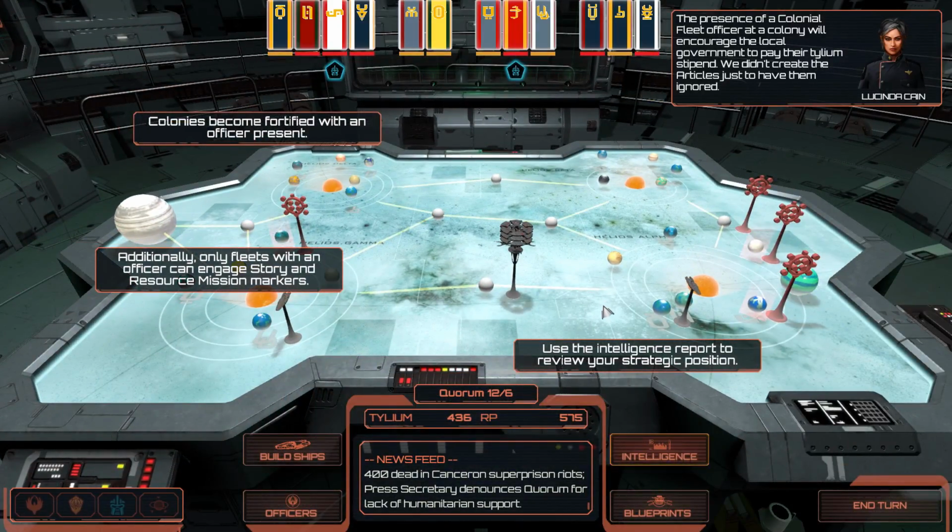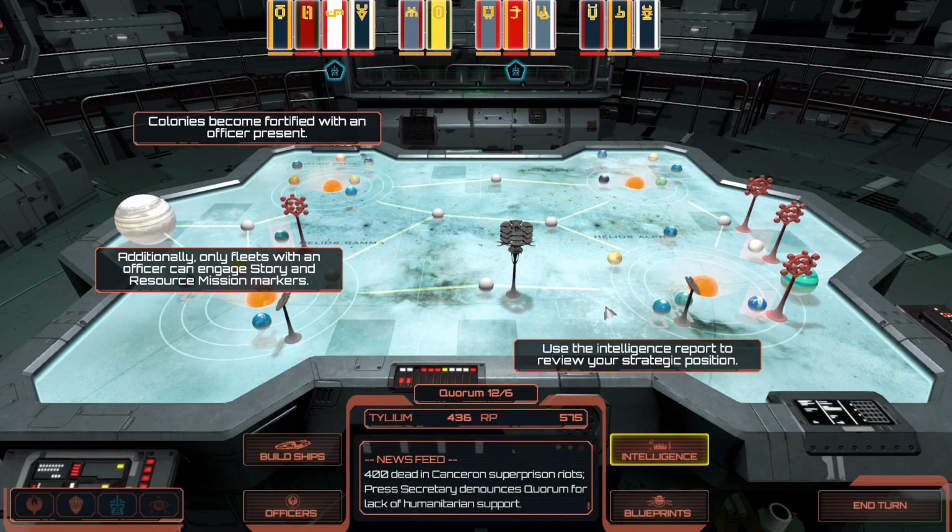The presence of a Colonial Fleet officer at a colony will encourage the local government to pay their Tilium stipend. We didn't create the articles just to have them ignored. Darn tootin' we didn't. So, fleets with an officer can engage in story and resource mission markers. That's good. Colonies become fortified with an officer present.